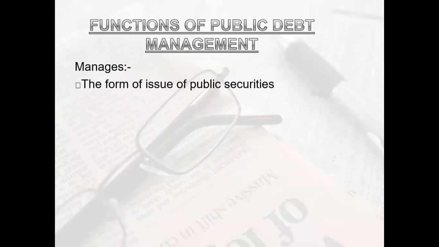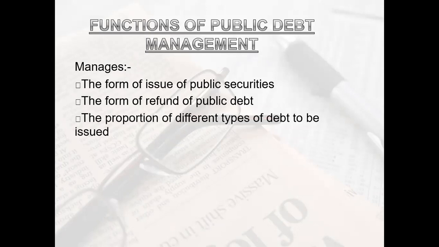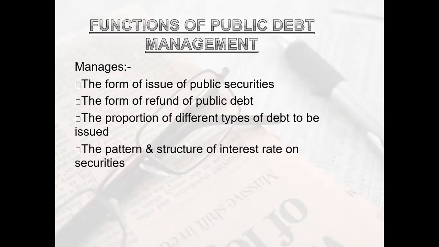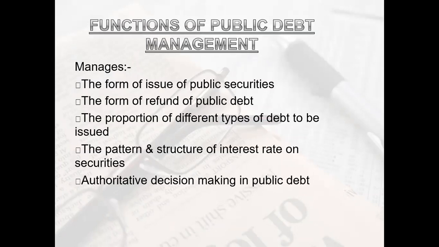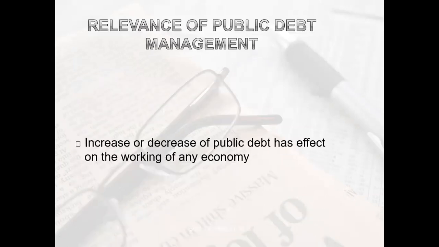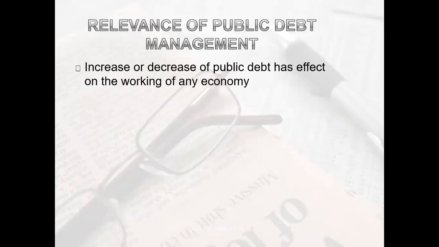What are the functions of public debt and how to manage it? The form of issues of public security, the form of refund of public debt, the portion of different types of debt to be issued, the pattern and structure of interest on security, and authoritative decision making in public debt. These are its functions.